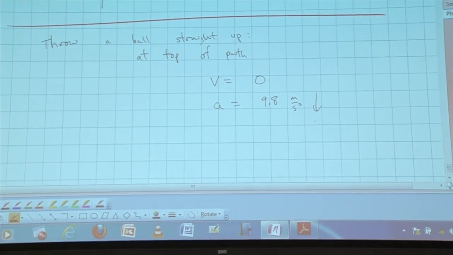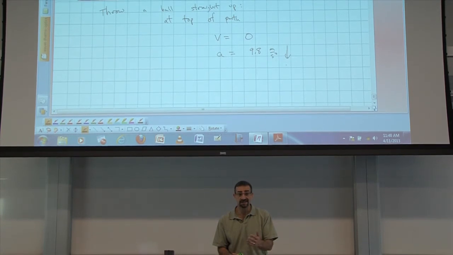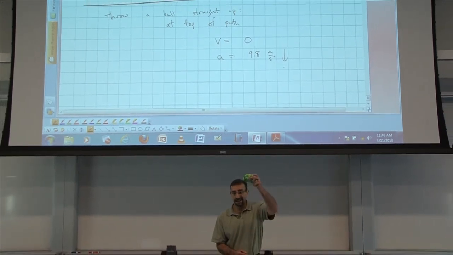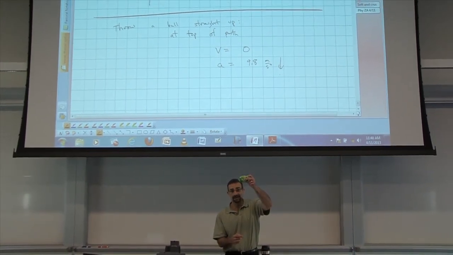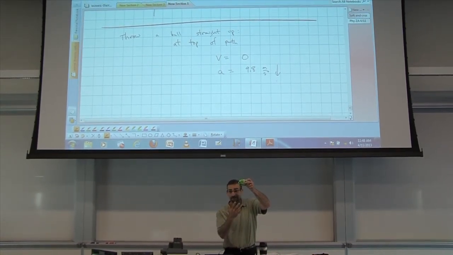But think about this. What does acceleration tell us? It tells us how the velocity changes. So if we know the velocity is 0 when it gets to the highest point, and if the acceleration were also 0, what would happen to it? It would stay there. So if the velocity is 0 at one instant, and it's not 0 at the next instant, then there had to be acceleration, right? Yeah. Okay.